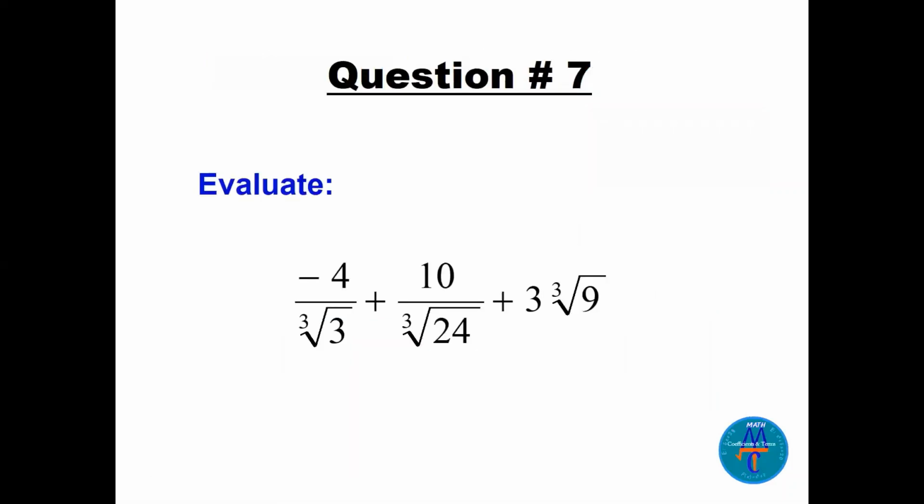Now, the last question is number 7, which is so nice. I advise you to pause the video now and try to simplify everything here until you get one value, because the question says evaluate. You know the word evaluate: find the value of all this. We have one term plus another term plus another term. You can add the fractions, you can find the LCD, but you have to simplify first. See here, cube root of 3. I cannot add because I have cube root of 24.